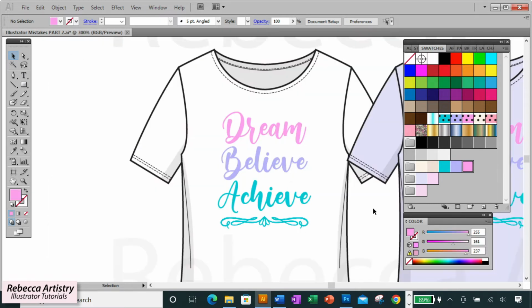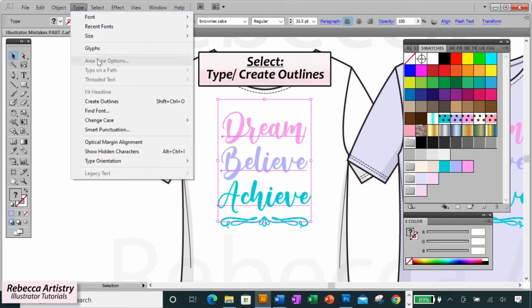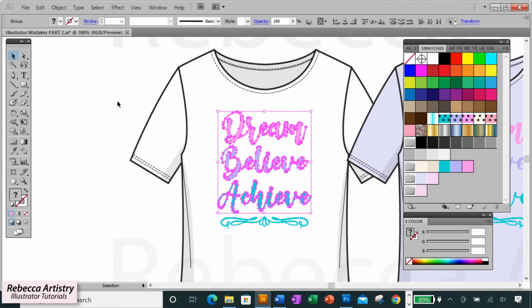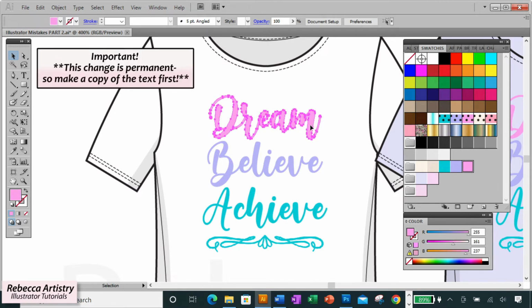So in order to avoid this, once your artwork is finalized and ready to be sent out, it's always a good idea to convert your font to outlines by going to the top menu, selecting Text, Convert to Outlines. And you see your text is no longer a font. It's now shapes that won't be changed, and the factory should have no problem working with your file. But you need to be warned. Once you convert your text to outlines, this is a permanent change. It can't be reversed. You'll no longer be able to use this as a font, meaning you can't type it into different words anymore.